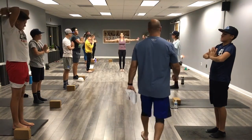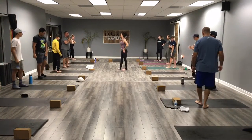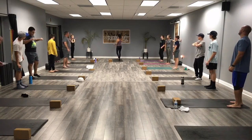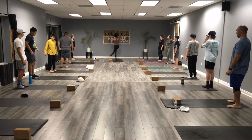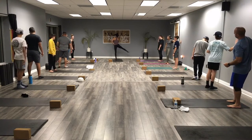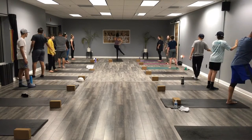Now, step to the back of your mat. Everybody has a wall or a window space. We're just going to loosen up those hips a little bit. So taking one hand on the wall, I want you to be facing the wall, but watch me first. We're going to take one hand on the wall and just tick-tock right leg first from side to side. We're just going to loosen up that hip, maybe 10 or so, and then switch directions or switch legs.